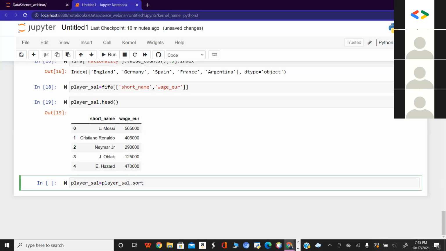I think it's called sort values in pandas. Then by as a wage. This is in euros. And then we'll give that we want in descending order, right? So we'll give ascending as false.